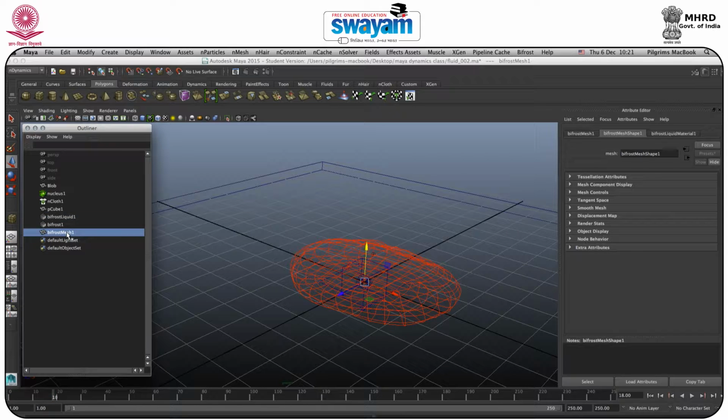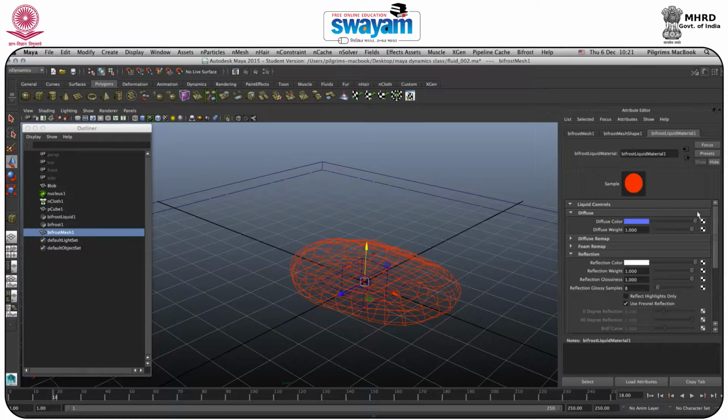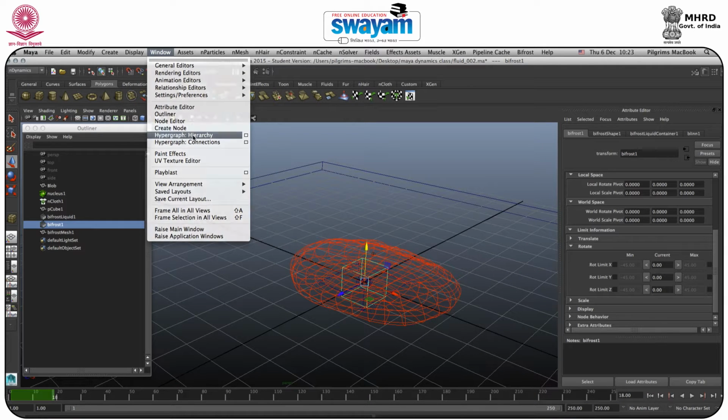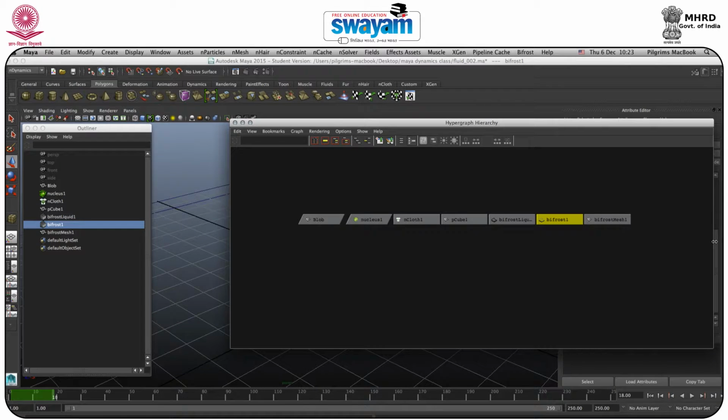So we have Bifrost mesh and we have Bifrost panel, we have Bifrost liquid. So all the things are coming over here. So what else we have? As you can see, now we'll go to hypergraph hierarchy, and here we have all the connections.